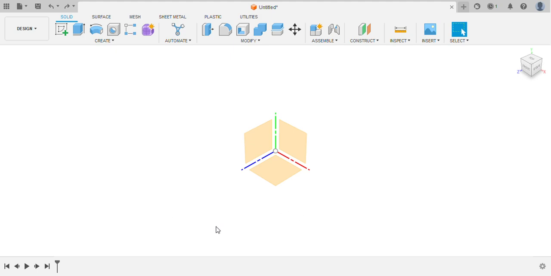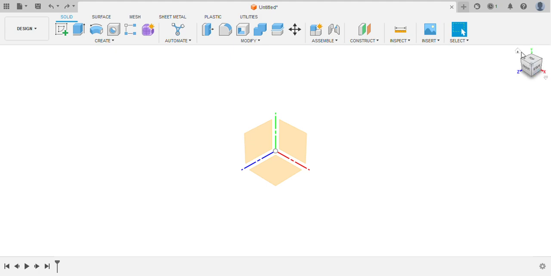Next, this is called the view toolbar. In the view toolbar, we have orbit, which is used to rotate the screen. If I have to see the screen in one particular view with respect to the body, I can use the look at option. Pan is used to move the workspace from one point to another. Then there are zoom in, zoom out and fit to screen. If the screen has been zoomed out for a long time, and I want to return to the original position, I can use the fit option. There is a shortcut for fit that we will see later on.